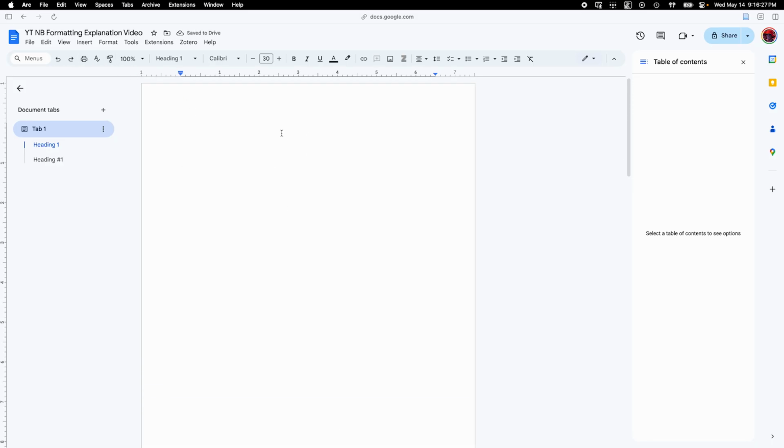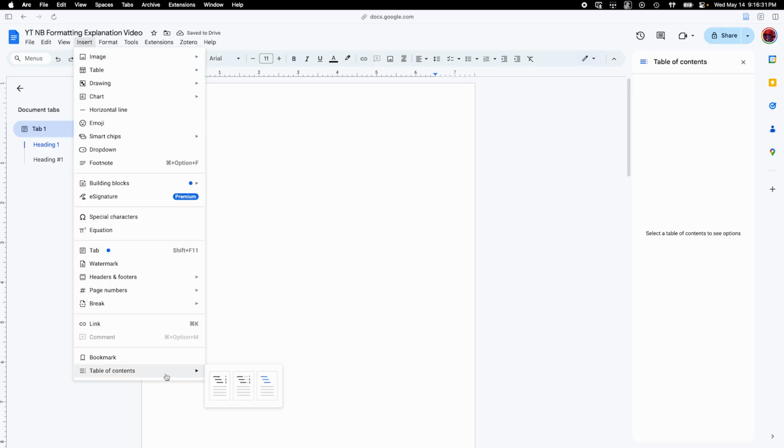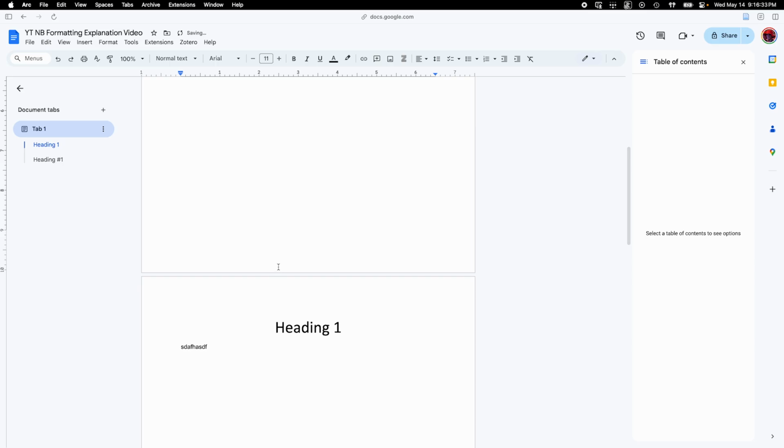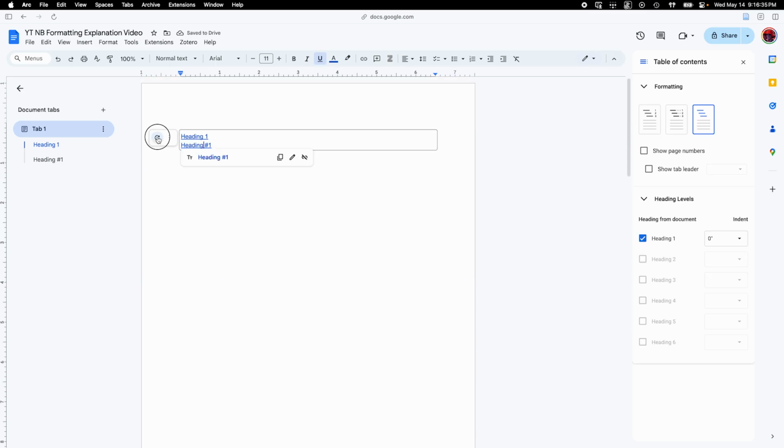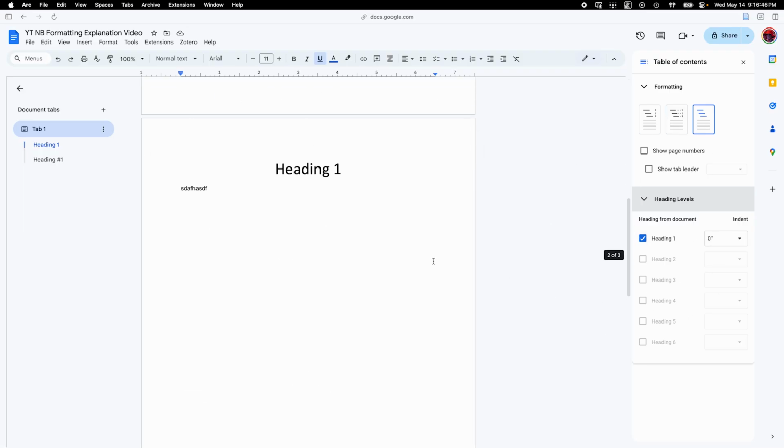Next, I'll go over the table of contents. To set that up in Google Docs, you have to do Insert, Table of Contents, and you'll see that it's inserted there. You can refresh it to update it, but I'm actually going to talk about some more options here. If you press the three dots, More options, you'll get a menu over here that you can use to edit stuff in your document.